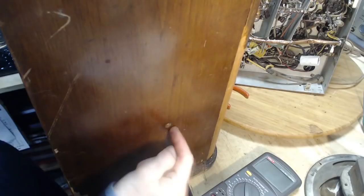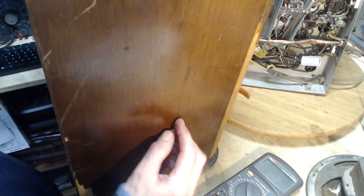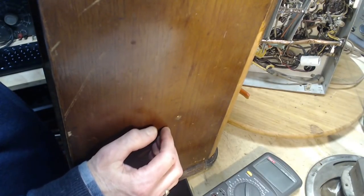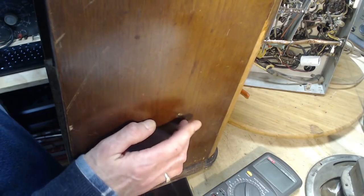Yeah, see? That's a hole. That's a hole right through. You would have something sticking out here. Strange, eh? Why would they put it on the side like that?